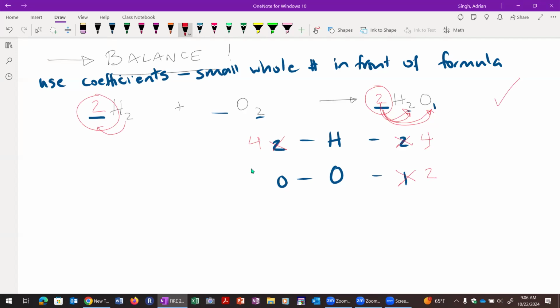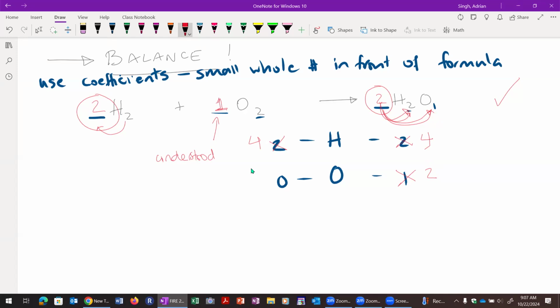Now, when you don't see a coefficient in front of something, 1 is understood to be there. You don't need to put the 1 in, or you can put it in if it makes you feel better, but it's not 0, in other words, right? So it's 1 or it's just understood to be there. So this is generally the steps that you're going to want to take when you balance an equation. Obviously, this is a fairly simple and straightforward one, but we're going to practice some other ones here in a little bit, and I'll show you some techniques to balance your equations.